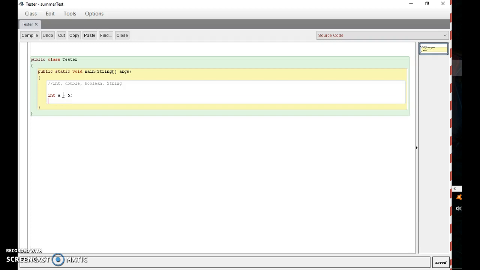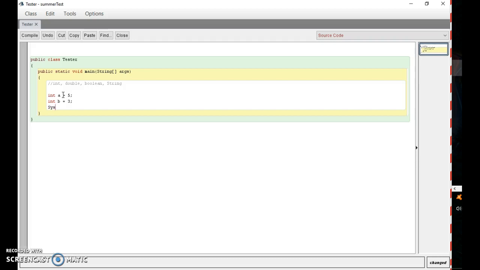So I have int a equals 5. I'll do int b equals 3. Okay, so I have two ints, a and b. Just to show you some things that we can do, I will print. This is the command. It may seem like a lot to just print something, but this is coming to the terminal window.